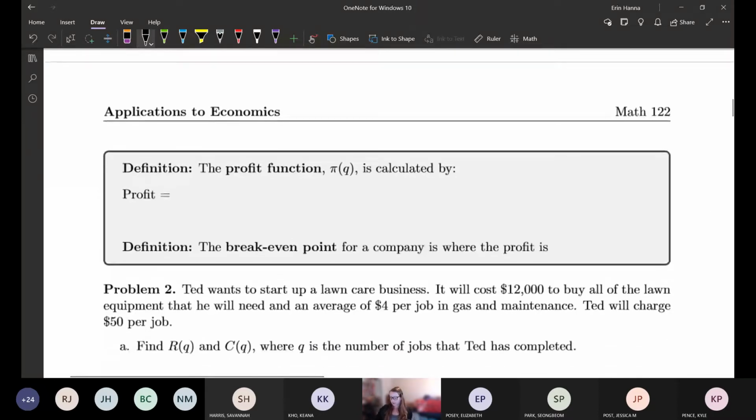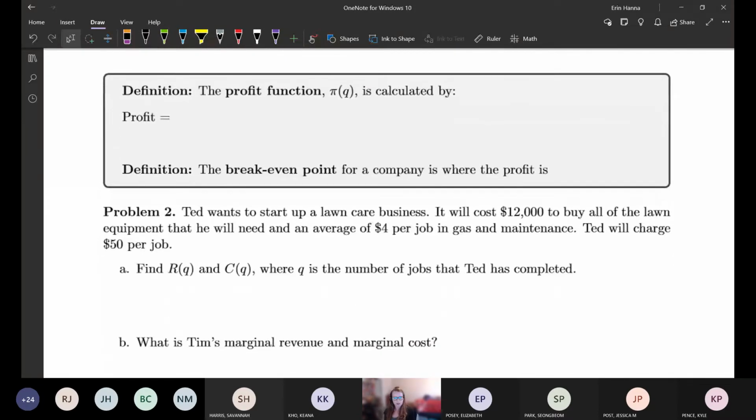And our last type of function that we're talking about right now is the profit function. Now that's usually denoted by pi of Q. I don't officially know why it's pi instead of just capital P. I assume it has something to do with making sure it's not confused with probability, because P is often used for probability. But if you write capital P of Q for profit function, I will know what you mean. It's perfectly fine. Don't worry about having to use pi if pi is a really hard symbol to find. But it's usually denoted by pi of Q and is calculated in the following way. So profit is equal to revenue minus cost. So of course we can write that out in our function notation if we want.